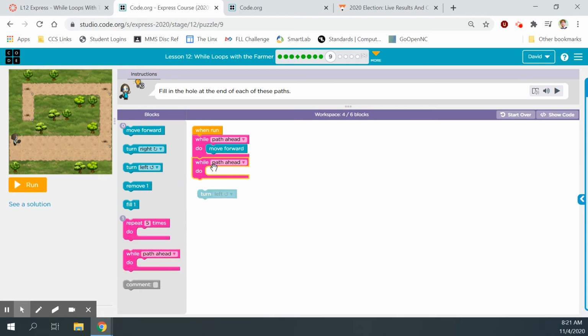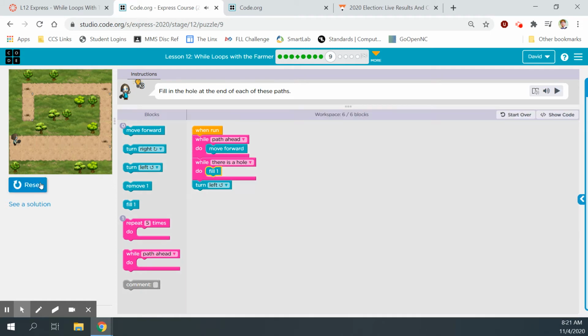Oh, I see. I can change the wording here. While there is a hole, because these are all holes, not piles. Fill 1. That's 6 blocks. This should run correctly, maybe, hopefully.